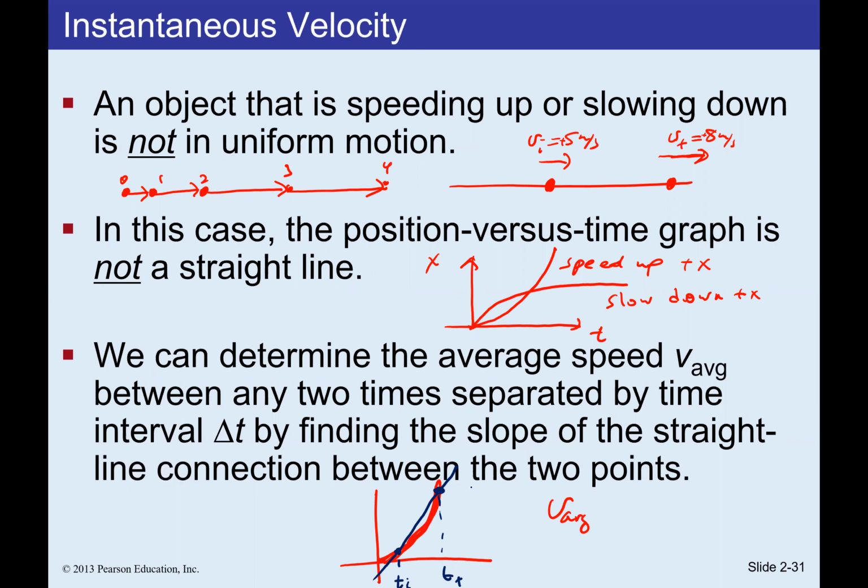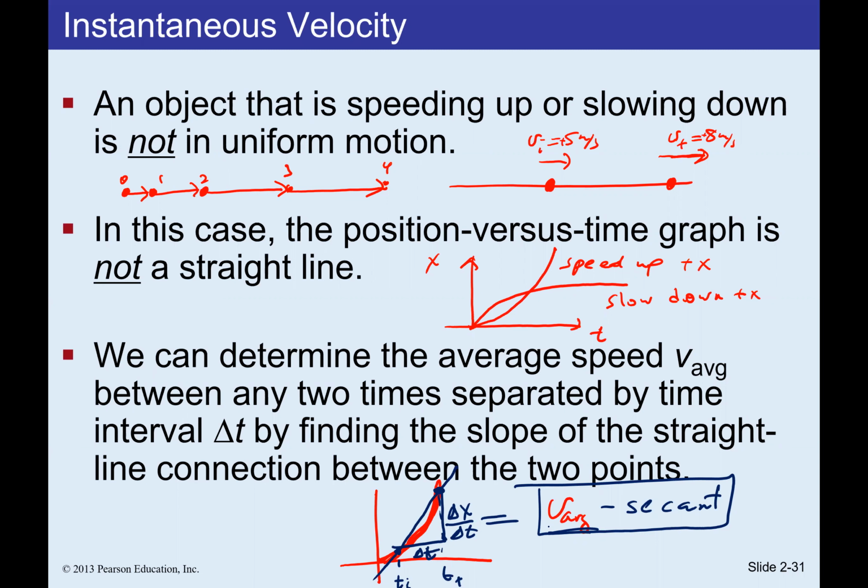Now, I don't know if you know the name of this type of line or not, but this is the line that gives us average velocity. This is known as a secant line, which connects 2 points in my curved graph, right? So the secant line gives you the average velocity, because then I will find the slope of that by doing rise over run, which is delta x over delta t. This is my delta t, and that's my delta x, right? Delta x over delta t is my average velocity. Okay, so that means we will have that.